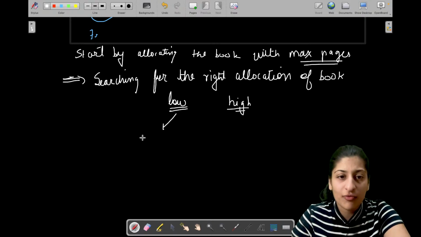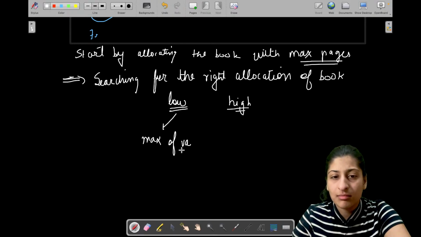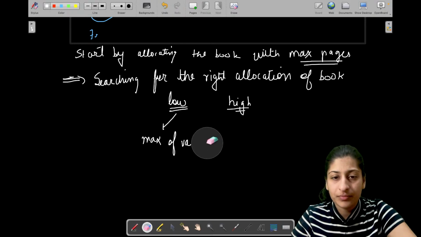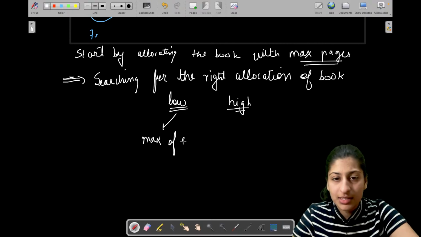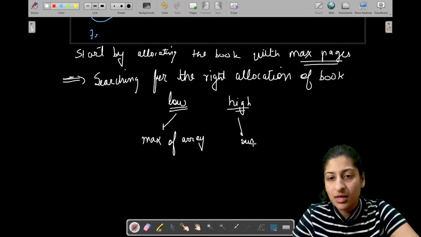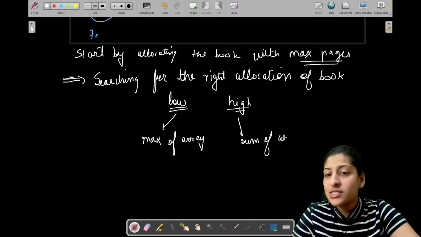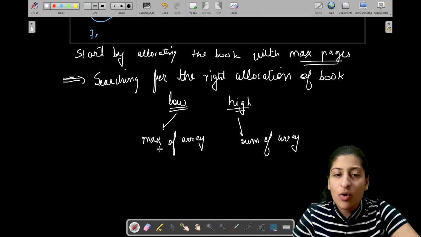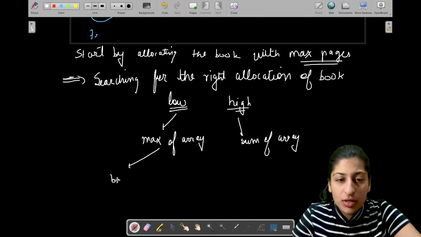The low can be the maximum of your array, maximum value of array, which represents the maximum of the given array, and high is the sum of all books, sum of array, which represents what? So maximum of array represents the book with maximum pages.